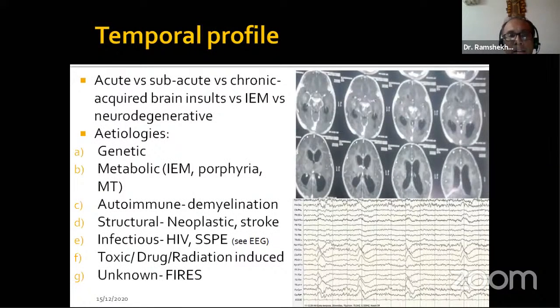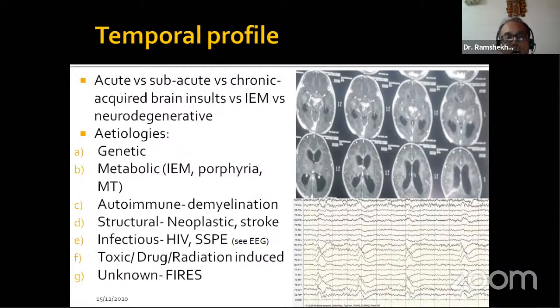It is also important on history that you determine the temporal profile of involvement. So whether the onset of symptoms was acute. In acute, you would obviously think of acquired brain conditions, as seen in the MRI of this child who presented to us with a history of neonatal seizures, subsequent normal development, followed by a short 2-week history of visual decline and gait ataxia, followed by a multifocal myoclonus. And this child had prominent cafe au lait spots, and on MRI, as you can see, has evidence of an infiltrative posterior fossa glioma with an obstructive hydrocephalus.